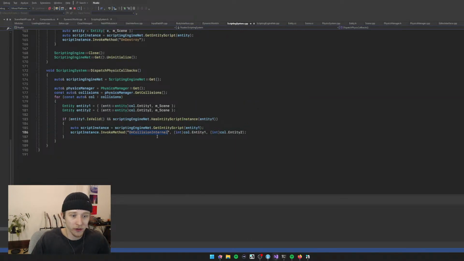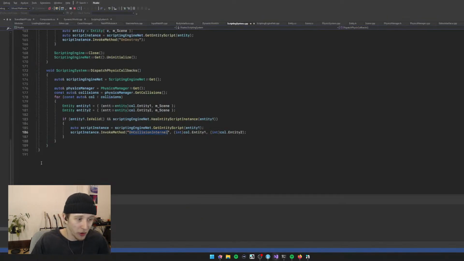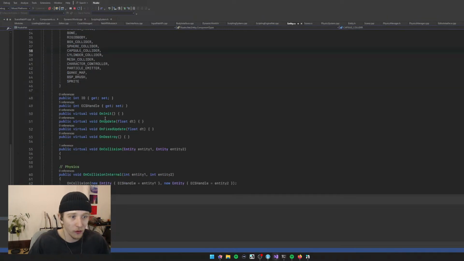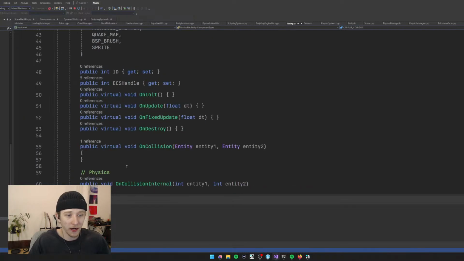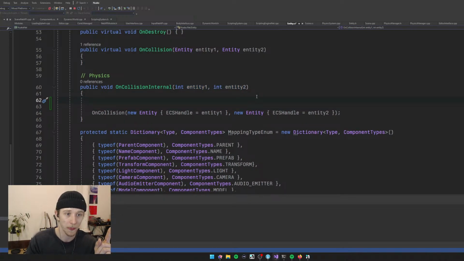So we are currently calling on collision internal, which is not visible by the user, but it is still there. So we're gonna go over here, and as you can see, we're calling this from C++ with the two entity IDs. This is not good because with the IDs we cannot directly get the instance. So we need to do those checks ourselves.